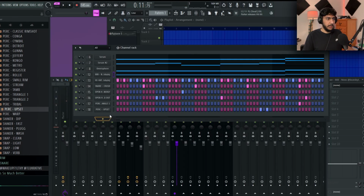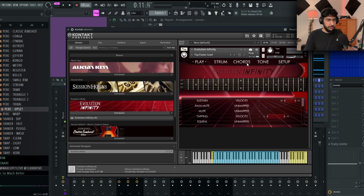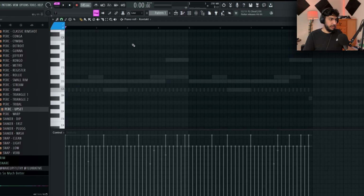Now I want to add a little electric guitar, like a lead guitar sound, and I'm gonna open up Contact for that. And so I'm gonna open up Evolution Infinity on this tap faster lead, and I'm gonna go ahead and put this to unmapped and make the tapping for the whole range of velocity. And I'm just gonna put in a basic little trill at the beginning.